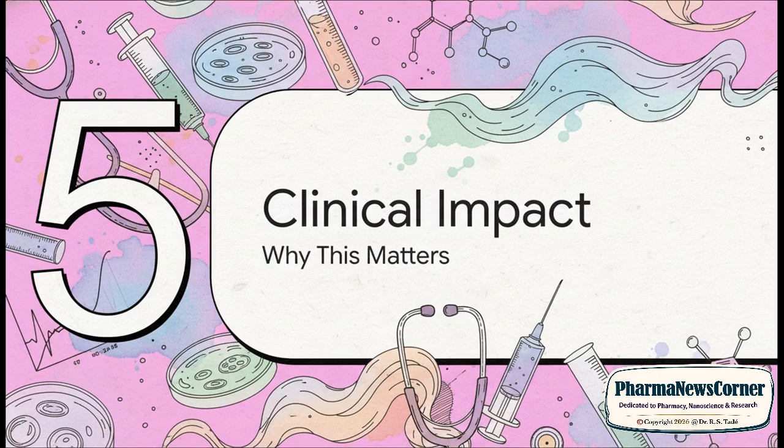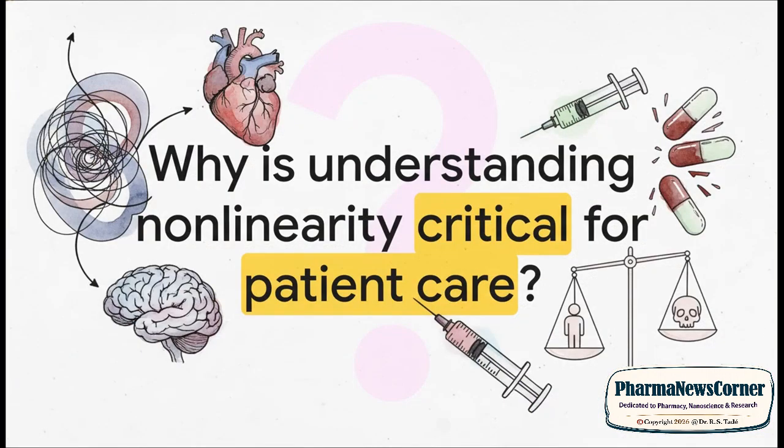Okay, so we've covered the theory and the math, but let's bring this all back to the real world. Why is it so incredibly important to understand this stuff in a hospital or a clinic? Well, it really all boils down to one thing: patient safety. When you're dealing with a drug that follows these unpredictable rules, especially a drug with a narrow therapeutic window where that line between effective and toxic is razor thin, the stakes get incredibly high.